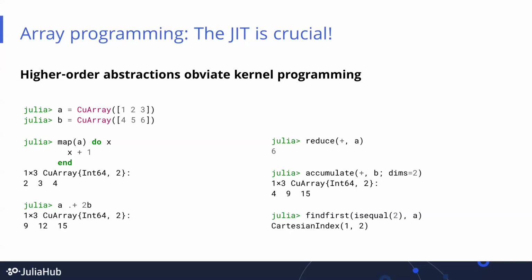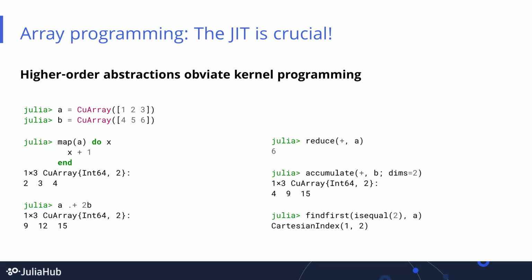This can be written a lot more compactly, succinctly by using these dot operations. So behind the scenes, if you do A .+ B, it's actually going to compile a new function that combines the implementation of our broadcast abstraction with this operation that you specified and generates a new kernel. And we have plenty of these higher order abstractions. The reduce function, for example, the first argument to reduce is the operator to reduce over. We have a similar function, accumulate, and we can define further functions and feed them with predicates.